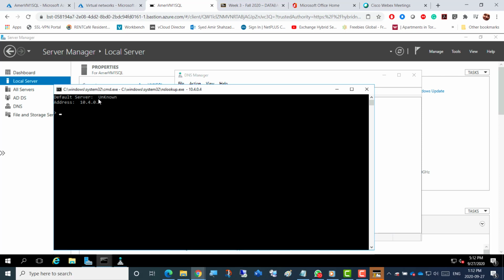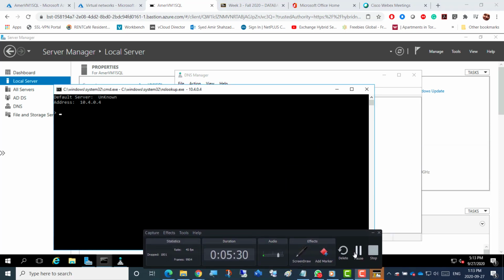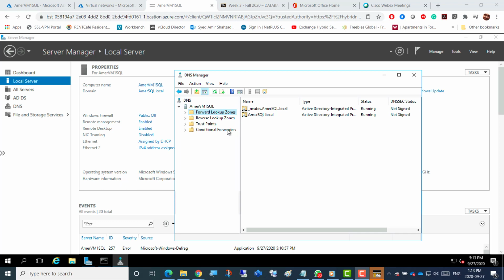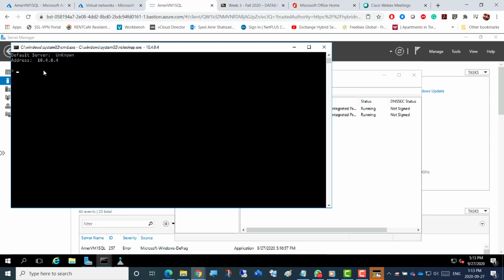So this means that we have to really make sure that the fully qualified domain name is showing there, right? So for that, let me just check it out as well. What we were saying here is that you cannot do that, right?